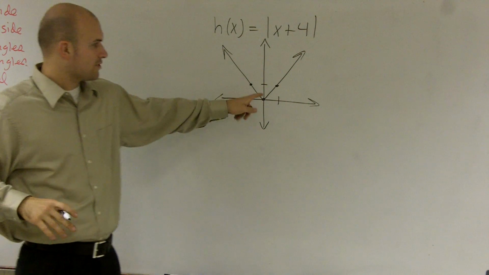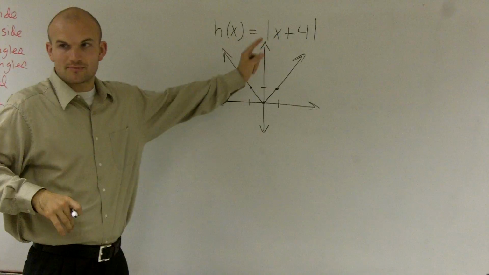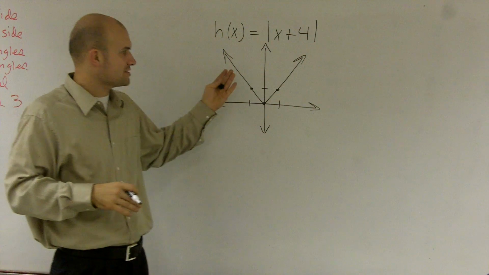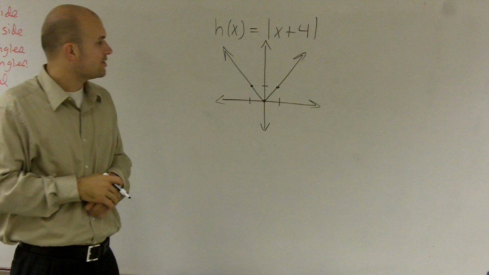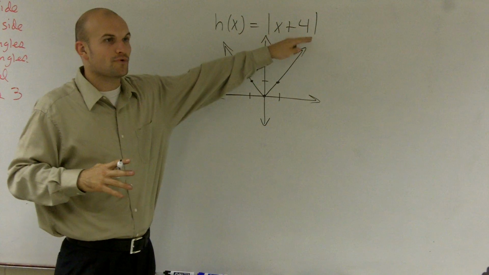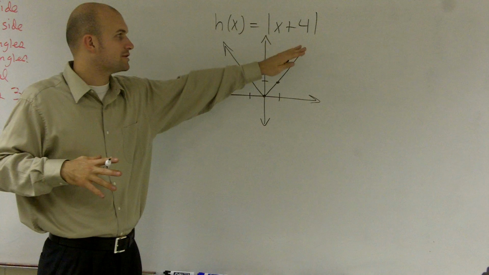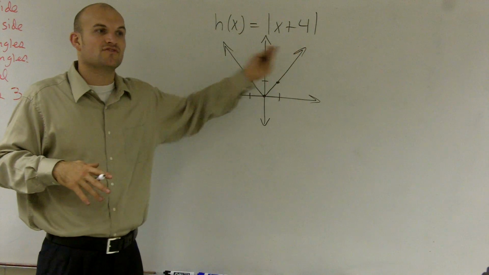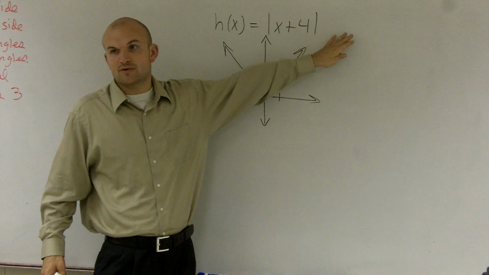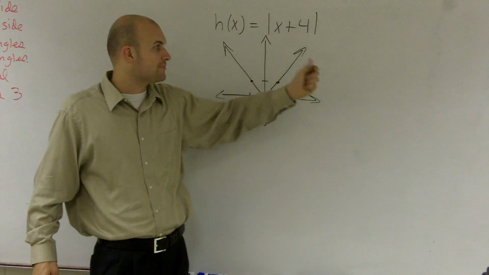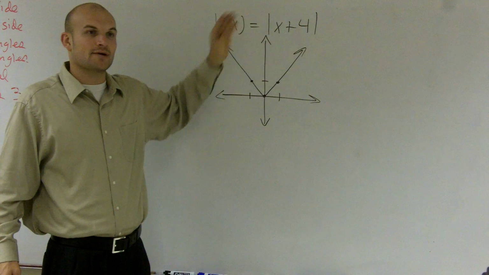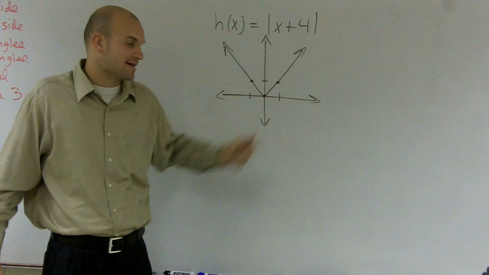So if that's our general form, with the graph across the points (1, 1), (2, 2), (-1, 1), it's also symmetrical. If you remember your transformations, whenever I have a plus 4 inside of my function, that tells me to shift my graph to the left 4 units. I don't have anything outside, no k, so it's not going to tell me to shift up or down. And I don't have a negative x or a negative of my function, so I'm not going to be reflecting over the x nor the y-axis.